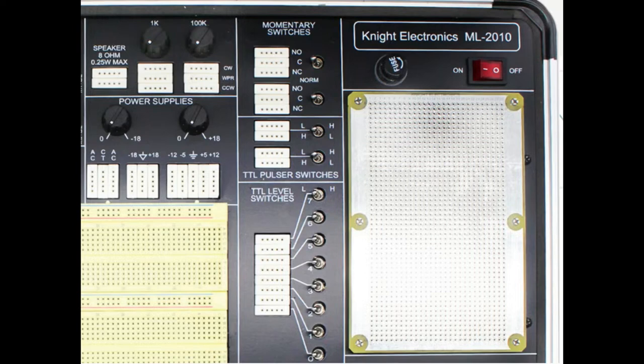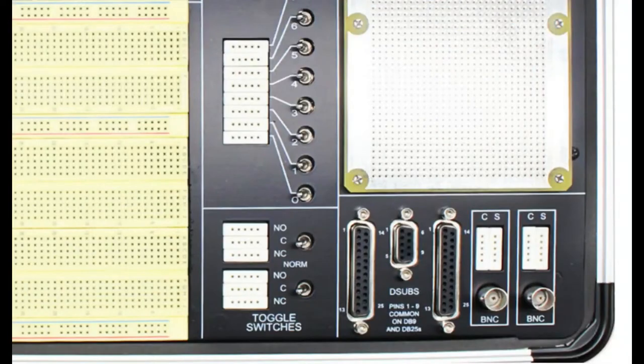And then on the right, that's a perf board. So that's solderable perf board. Of course it's removable, so you can solder on circuitry that needs higher frequency, you don't want to use a solderless breadboard for, or has a weird shape, doesn't plug into a breadboard very nicely. And then on the bottom, some more switches, and the other side of the D subs. So if you connect cables for passing data, or you want to use serial input or output, and then some more BNC jacks as well.